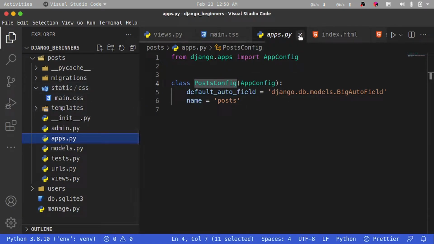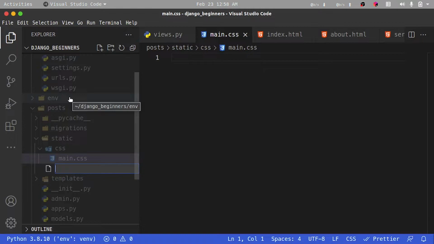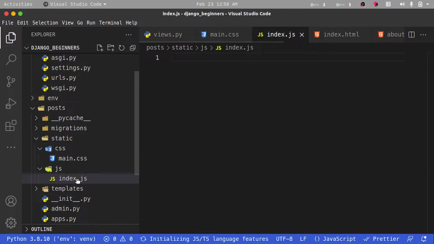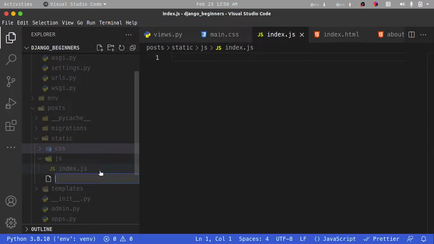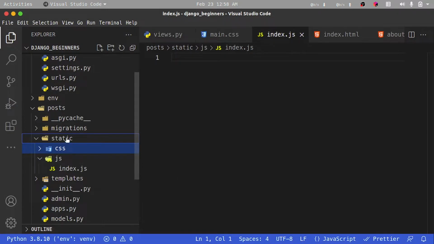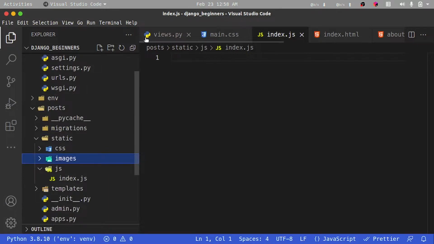So after doing that, let me close this. And the next thing I'm also going to do is to create a new file. I'll call this index.js. So this is actually where I will write our small JavaScript. Now I'm also going to create a folder. So this folder is the one that's going to contain our static images. So let's say the website contains some images that you may want to render on the front end that are going to be static. In this case, we may need a folder for images within our static directory.